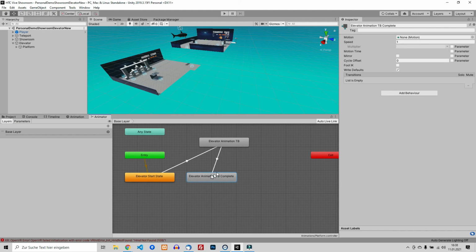But now what we need as well is elevator animation bottom top, so that we can go from level 3 to level 1 again. So we add another state here. Let's copy and paste just the name here, and let's call it bottom top.